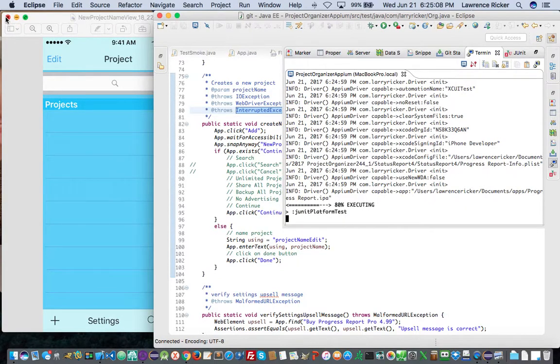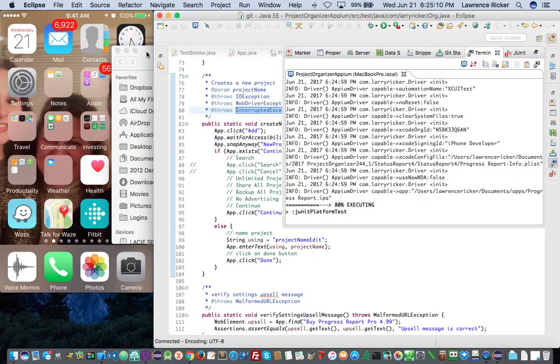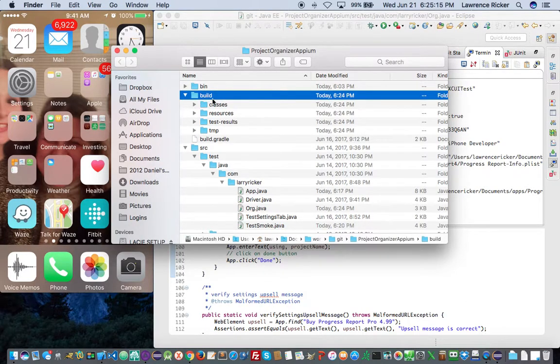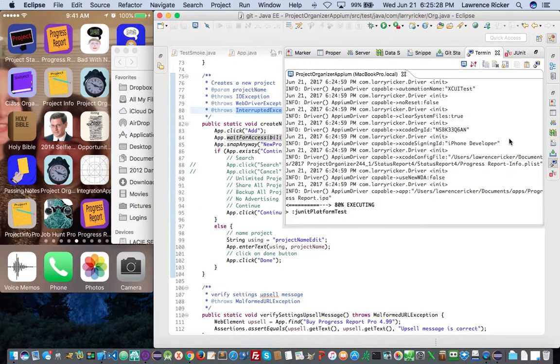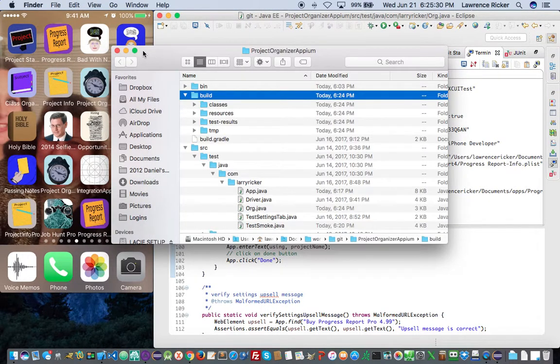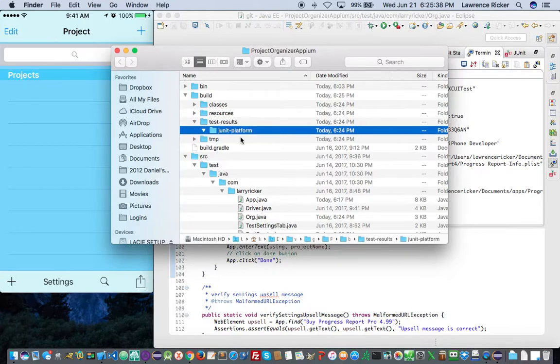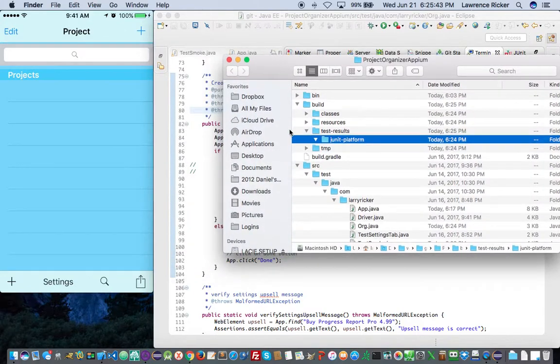I should close this file out because when the test runs, it needs to delete the directory. So I don't want to have the cursor inside that directory, or else it won't be able to clear it. That's the clean operation. It deletes the build directory when it does the clean. So there is nothing in that directory at this time. There will be in a second after the test runs.